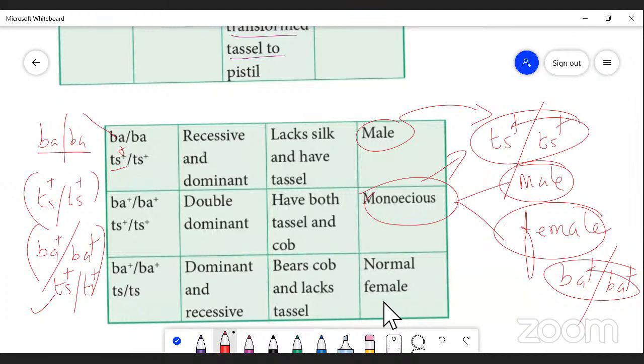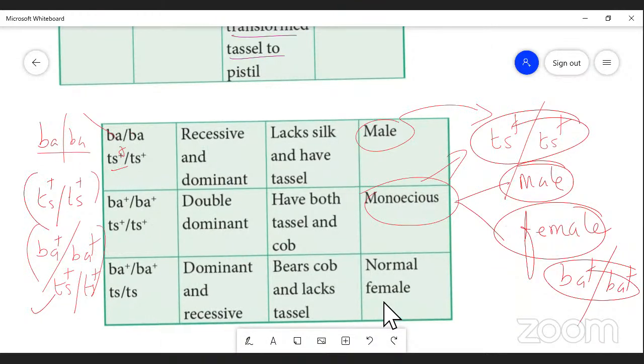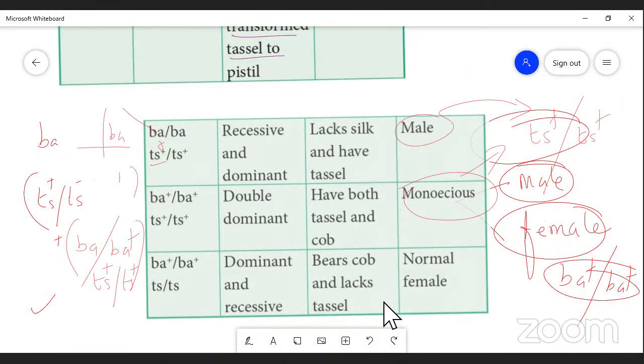What is monoecious? Both maleness and femaleness are found in the same plant, and in different plants it is rarely dioecious, right? So instead of both maleness and femaleness being dominant, we have taken a heterozygous condition of the allele. One is the dominant one. Femaleness is the dominant one. Students, please understand.